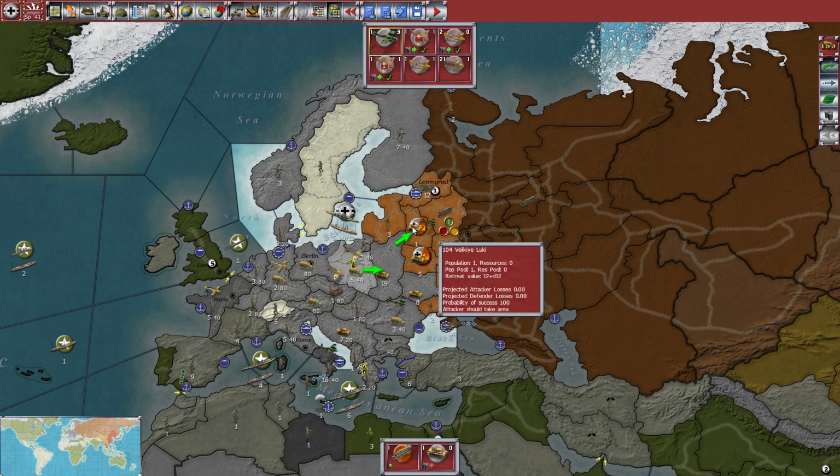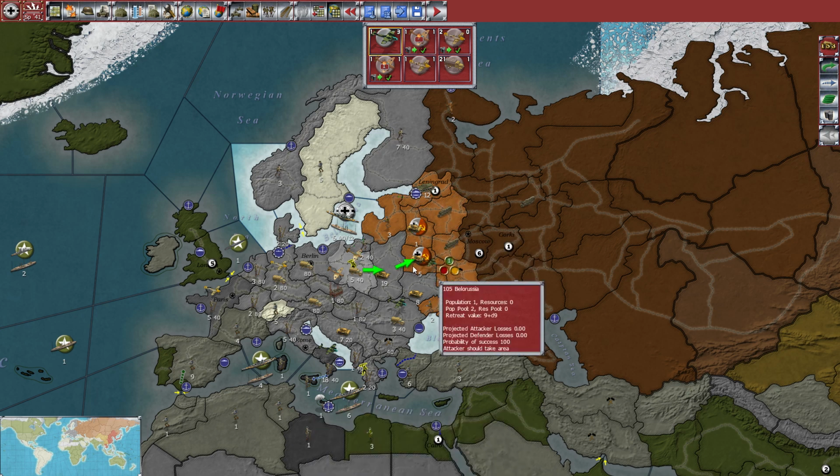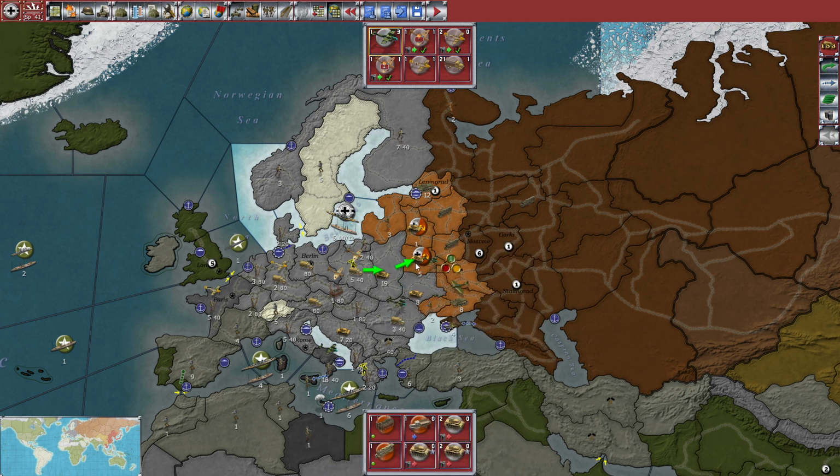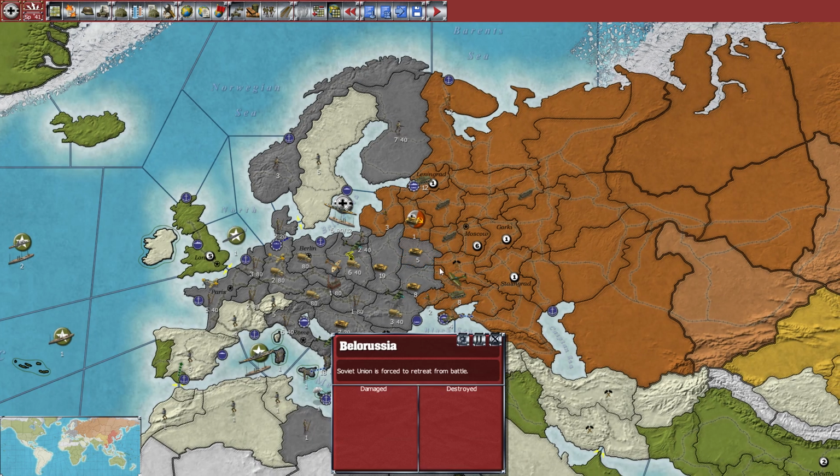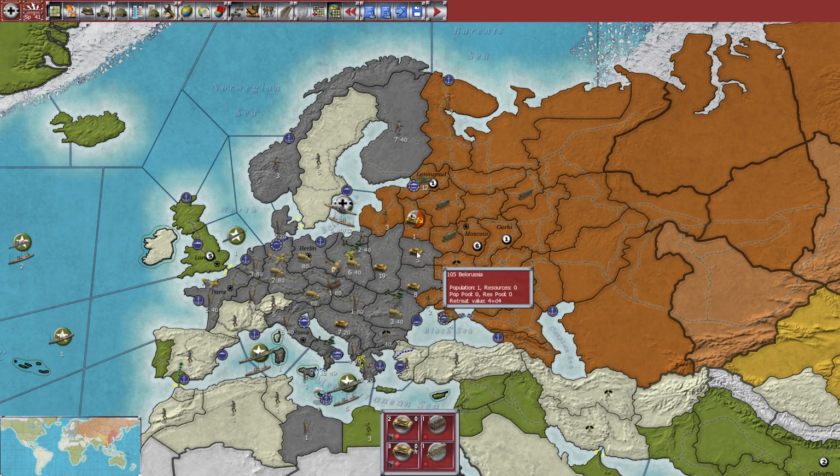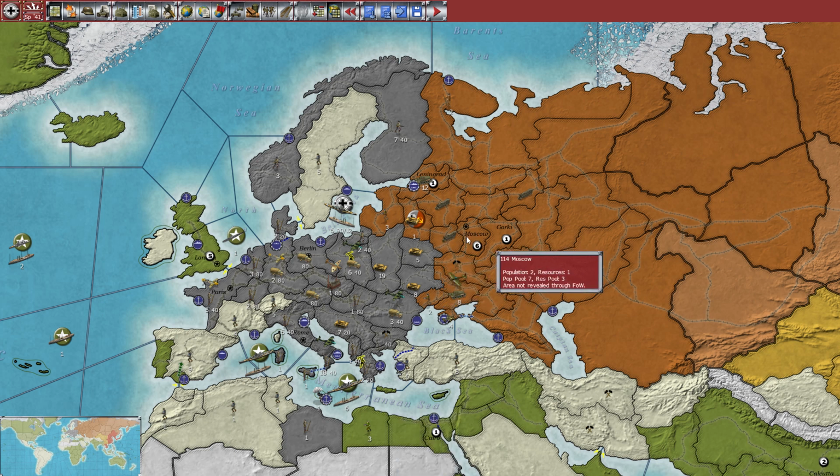This would make us vulnerable to counterattack, but early in the war, the Russians probably don't want to do that. So we do that. There's no defenders there. And then the Germans have taken Belarusia, and they are one armored leap from Moscow. But we'll maybe get into the best way to attempt to take Russia and also to defend it on another video. So that's land combat.